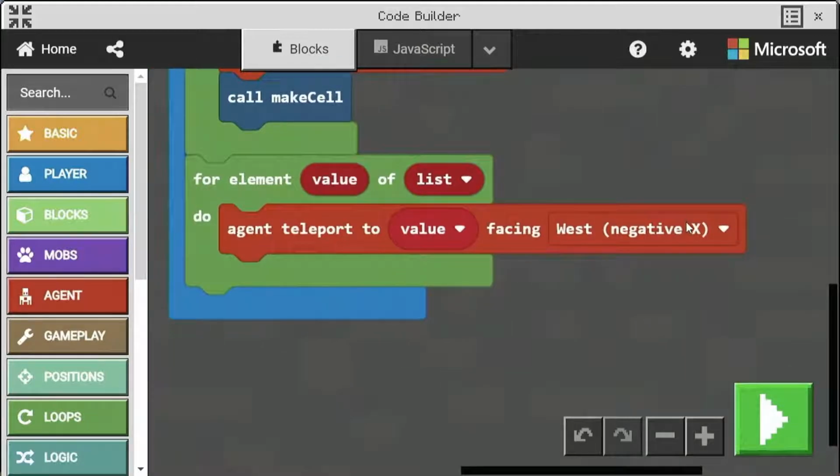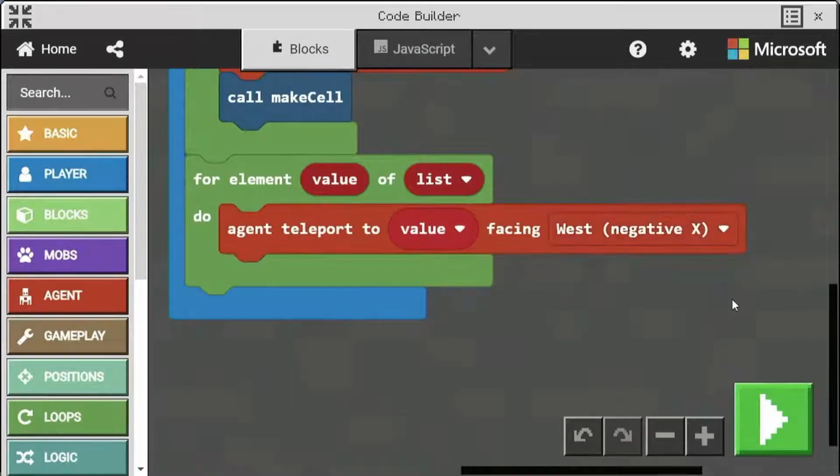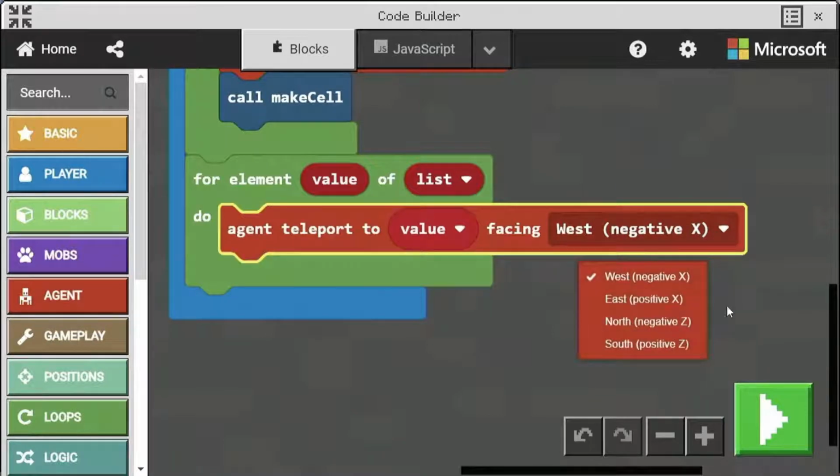It says facing west. I do have the options to change that. Unfortunately, I don't have the option to face a random direction, which would be very helpful here and make our code a lot faster. But I'm just going to leave it at west. It doesn't really matter, because we're going to be turning our agent around next randomly.